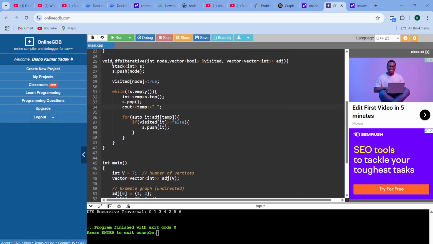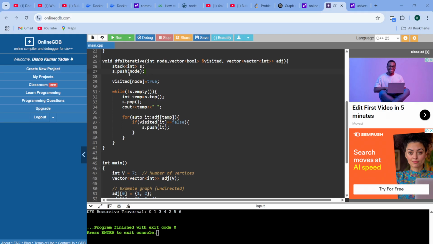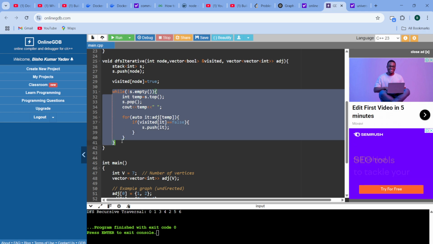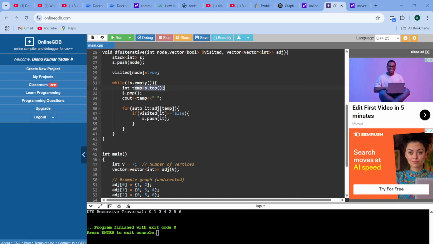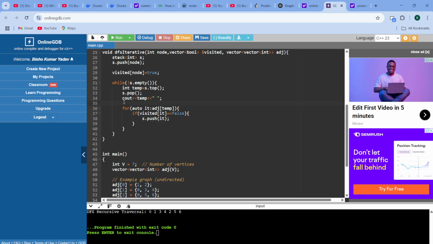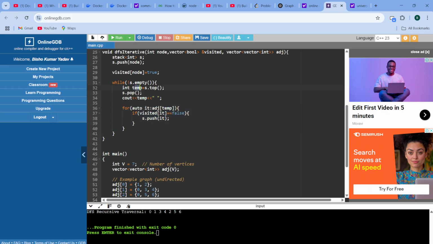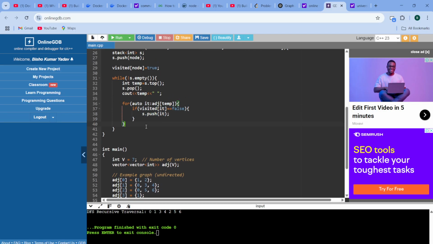Now you can see initially I have initialized the stack and pushed the current node into the stack. After that mark this as visited. Now go for the whole traversal of the stack. Initially temp will be the top element, then pop, and after that we will print that node, and go for all the adjacent nodes of that node. If a node is not visited, then we will push that element into the stack, and that's all.